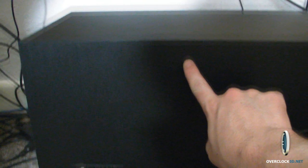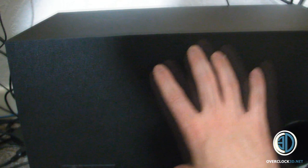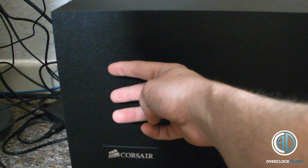But the sub is underneath my desk, and what I was saying to you earlier about the sub configuration, if you imagine a line here going down here, where you've got the cone driver going out this way, so that's where the speaker's moving in and out, and then you've got the port, and then behind, that's where the magnet is, and there's nothing behind there. Now the sub itself actually has the amplifier and all the connections on as well, as you can see on the back. This is the amplifier part. I can tell that because it's quite warm. And this is the connection for the control pod.